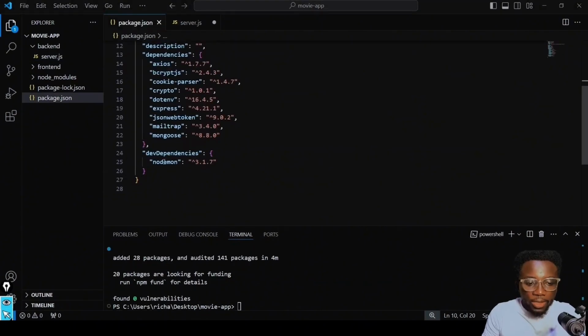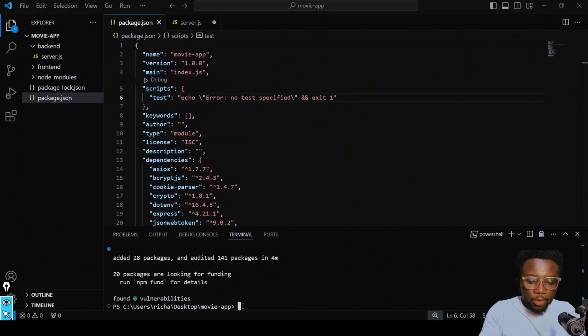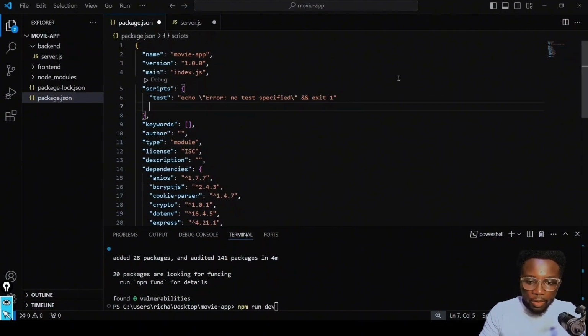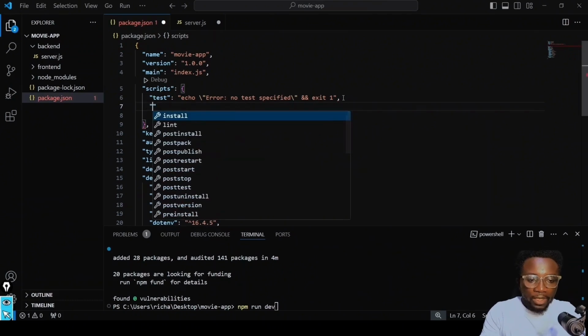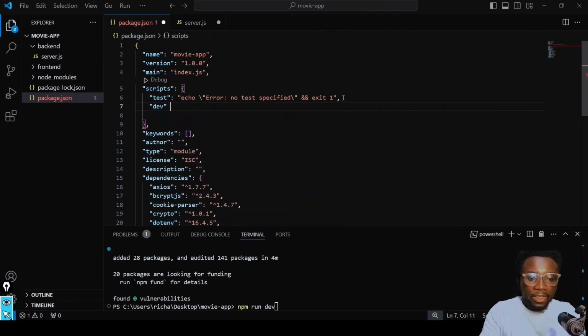Nodemon has been installed successfully. Now, what we will do is run this server as a dev. Okay, so you will come here, put a comma here, come down here, then you type dev. What happens with the dev?